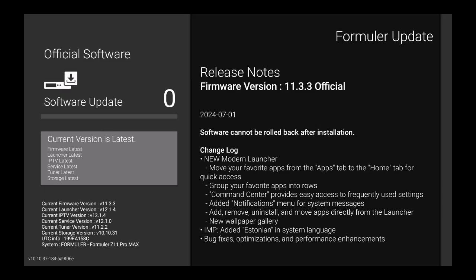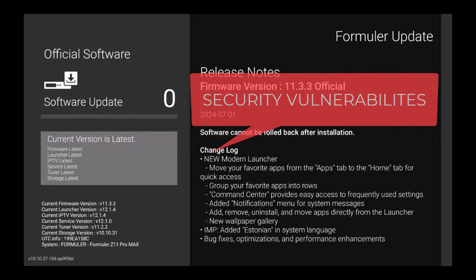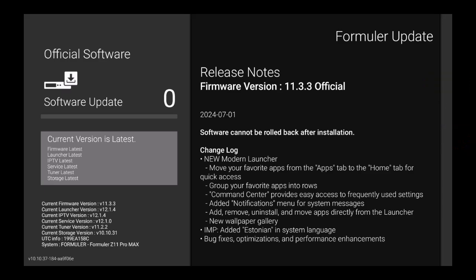So let's look at problem number 1. Security vulnerabilities. What that simply means is your device is exposed to threats. Without regular updates, your streaming device becomes vulnerable to security threats like malware, hacking, and even unauthorized access.